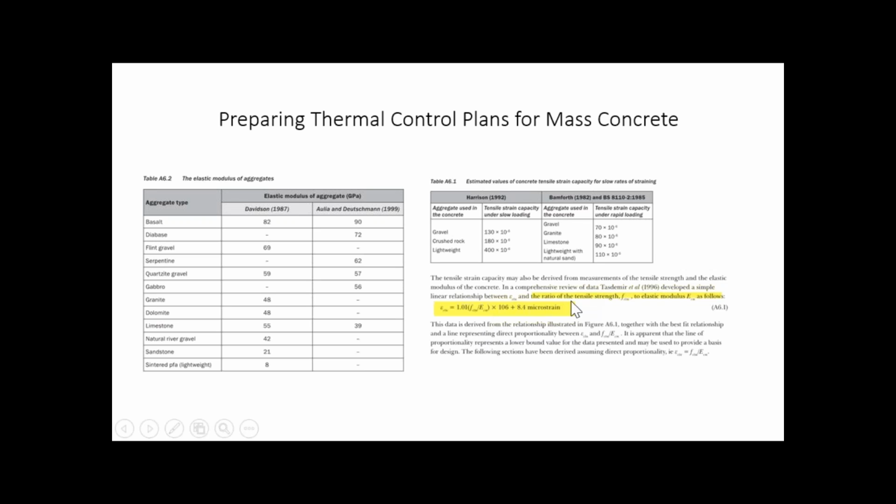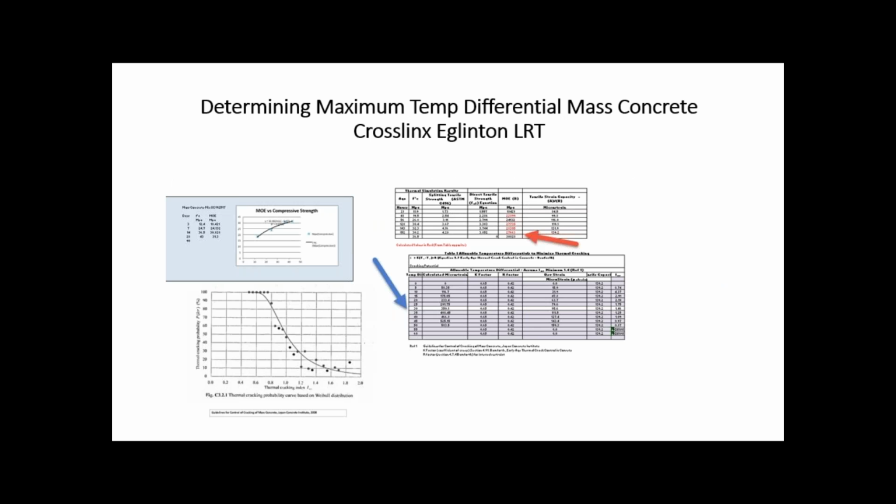And again, the estimated value for strain capacity, which is one of the things we have to measure, strain capacity versus developed strain, is used to work out what the net effect of thermal gradients is. The strain capacity is a function of a ratio of the tensile strength to the elastic modulus. So again, we have to use MOE as a measurement for that. The tables above represent a process to determine the safe thermal differential that can be accommodated by a particular concrete mix based on properties for MOE, tensile strength, and coefficient of thermal expansion values that have been measured in advance.